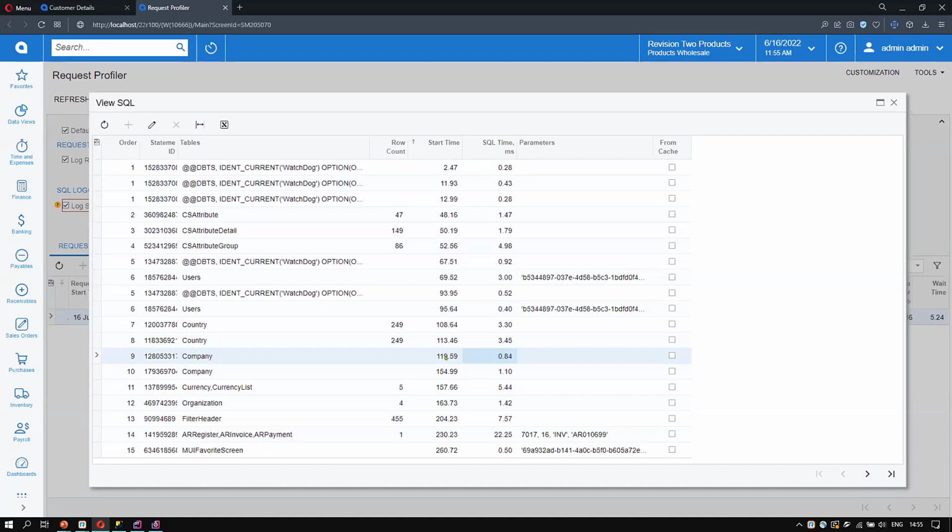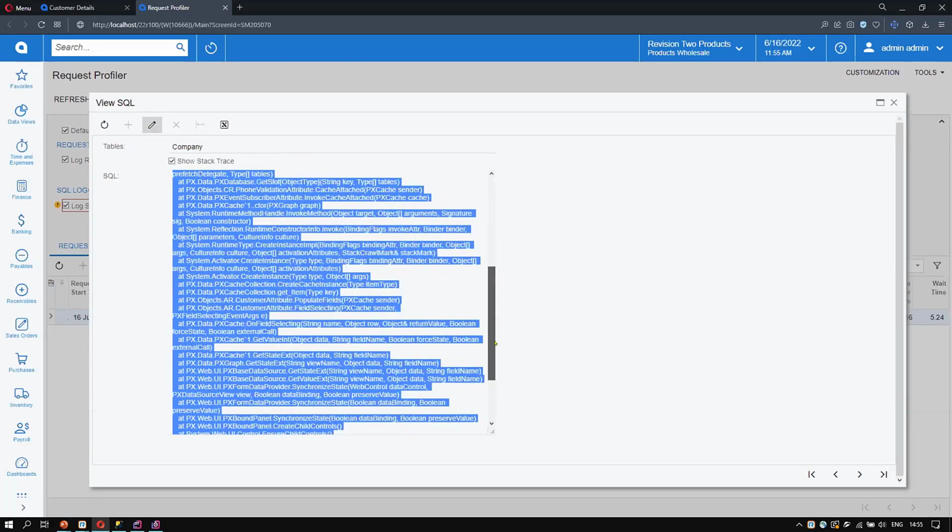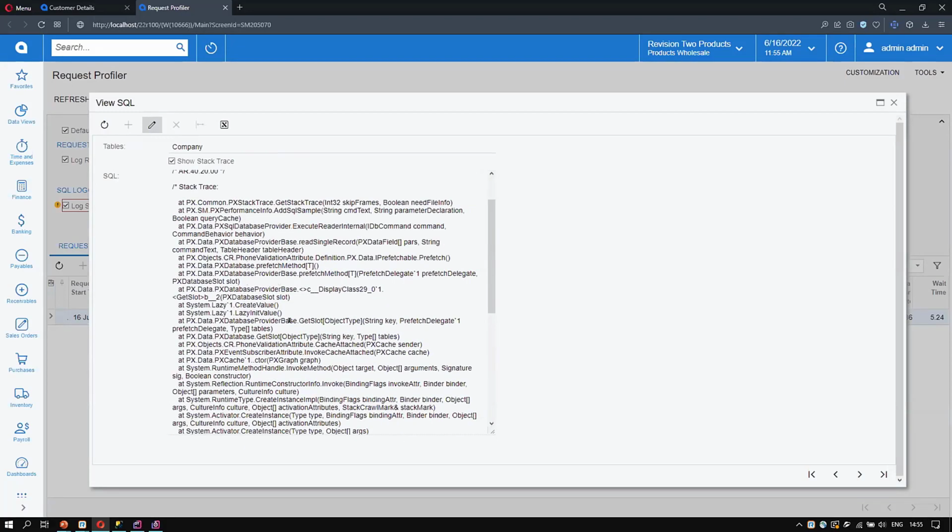So what we can do in that case, or even like here, right? Even better example. What we can do in that case is open again that SQL text, and we can search for the stack trace. So we can locate the place in the code where it has been executed.